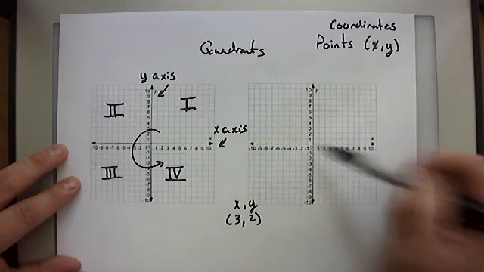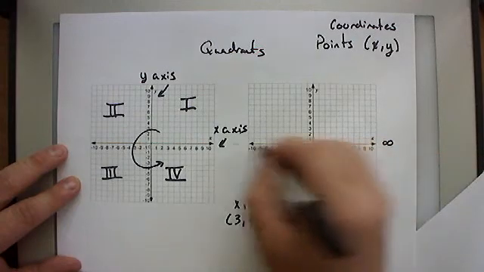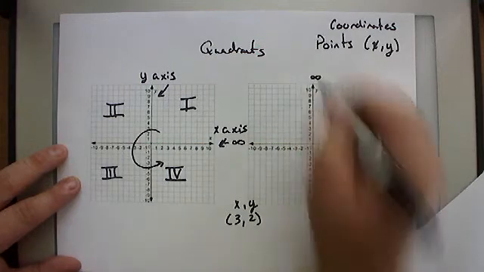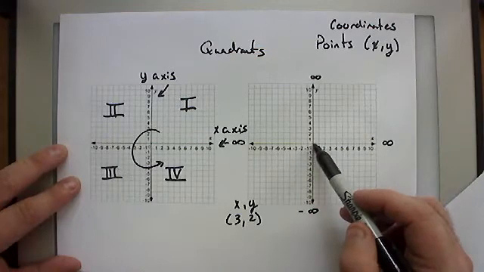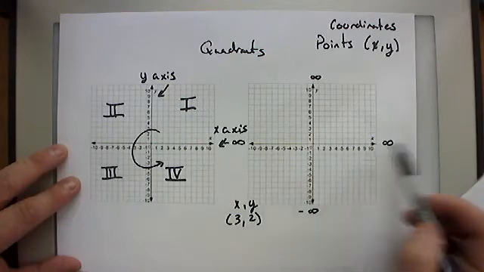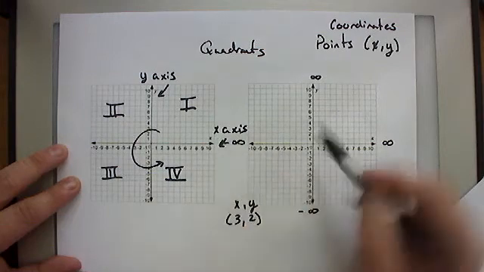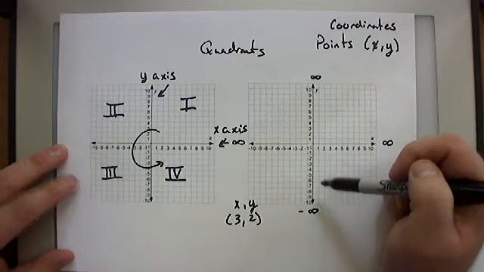And on the X, notice they go positive to the right out to infinity. On the left, they go negative out to negative infinity. Up on the Y is positive infinity. Down on the Y is negative infinity, right? 0 in the middle. 1, 2, 3, 4, and so on on the X. -1, -2, -3, -4 on the X. Up is positive on the Y. Down is negative on the Y. Again, you've probably done this before.